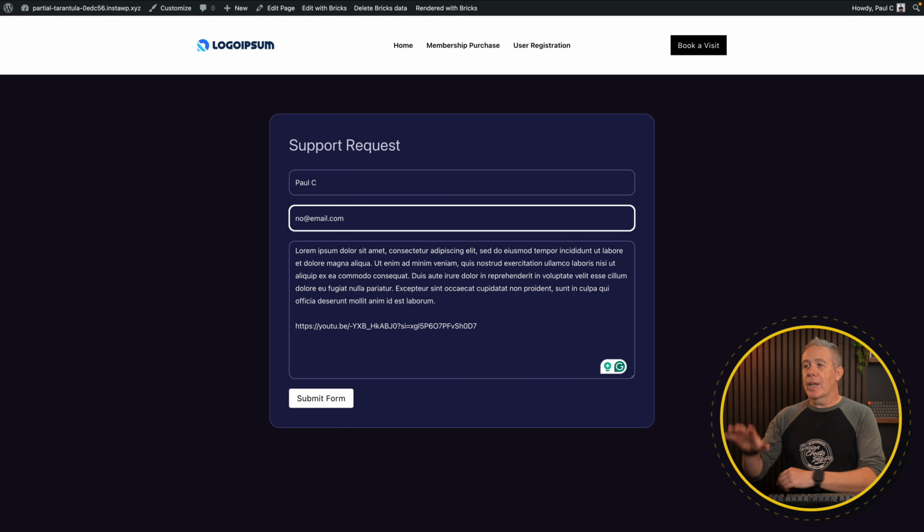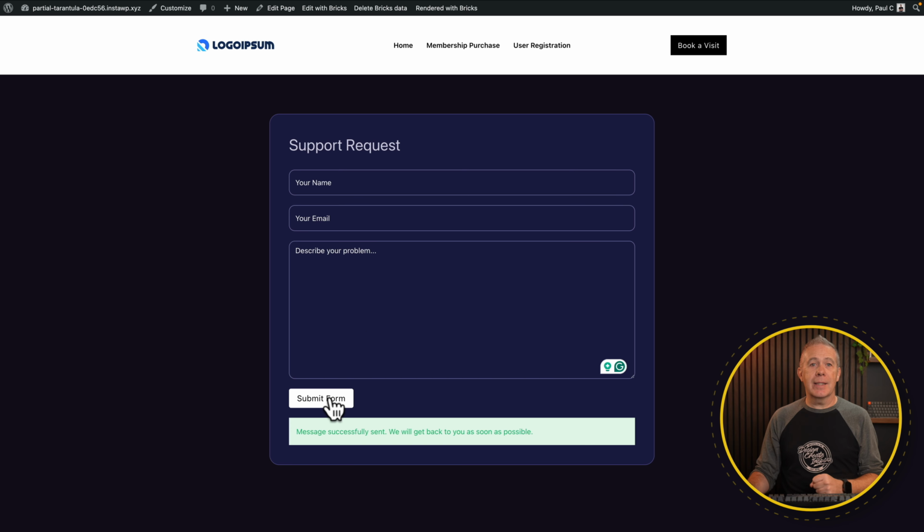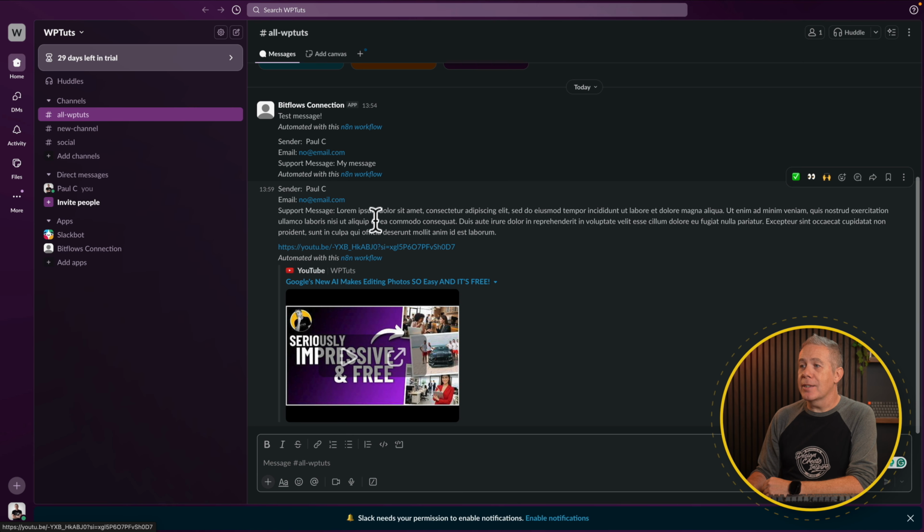So when a support request comes in, it will automatically add a new message into Slack, grabbing the data of the name, the email address, and the message or the problem the end user is experiencing. And then our troubleshooting agent can deal with it via Slack. So we've now got a more comprehensive support request, including a link to a video. So you obviously want to help our tech support agent out. We'll submit our form. There we go. Successfully sent that form. Let's go and take a look at Slack. And there is our more comprehensive message with our link and with our video showing inline inside Slack itself.